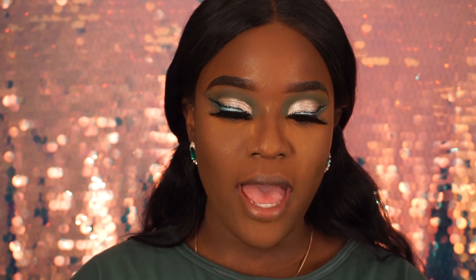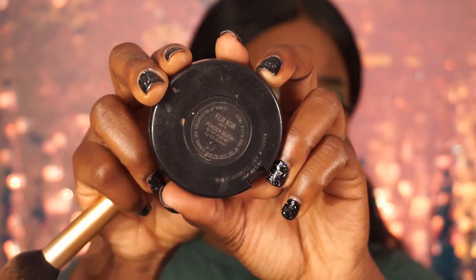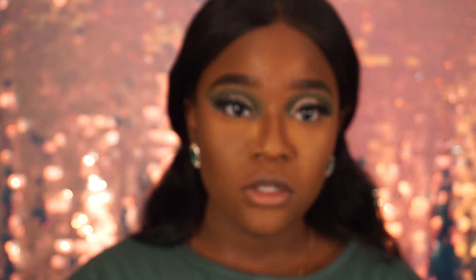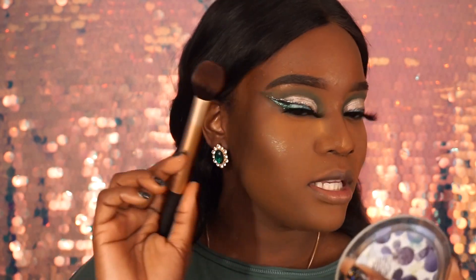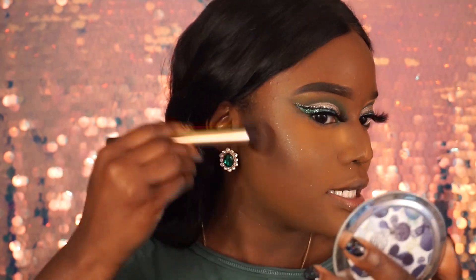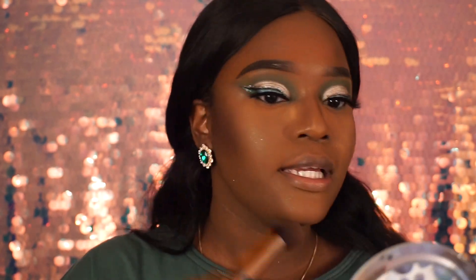Fenty came out with a contour powder that I want to try. What I've been doing for a harsh contour — you guys know I do this — is going in with my MAC Film Noir baked blush. It's a super dark dark blush — dark enough to create that shadow of a contour for dark skin girls. That's literally what I use — I improvise. Just because it says blush doesn't mean it can only be a blush. When you're dark skin it's hard to find stuff, but it's also easy to manipulate products to get what you need.